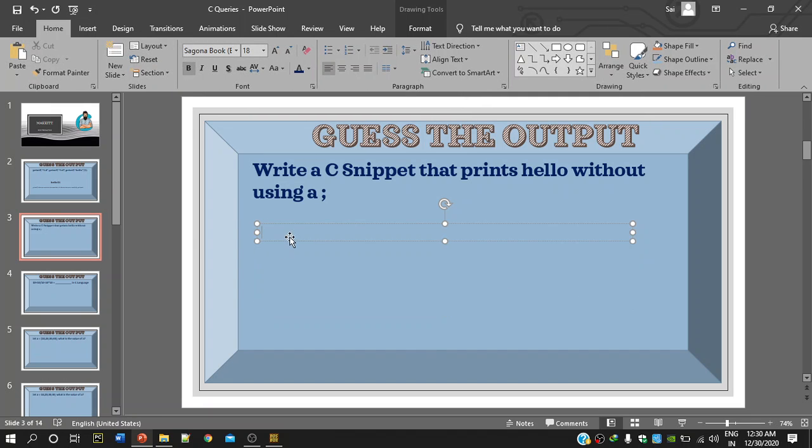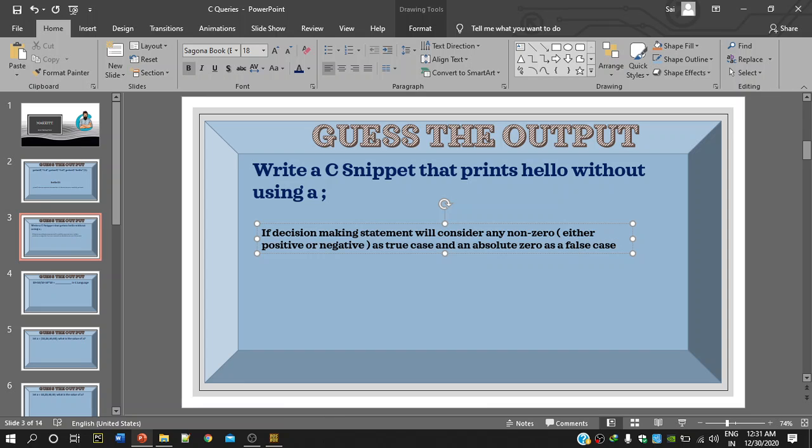Let me make this one bold. The if decision making statement in C programming language will consider any non-zero value, either positive or negative, as a true case and an absolute zero as a false case.